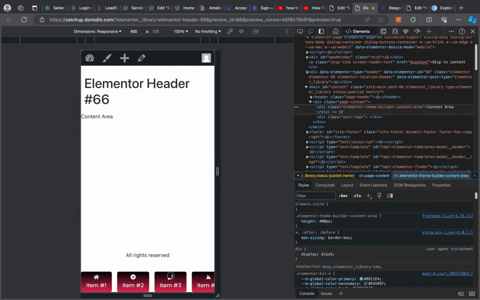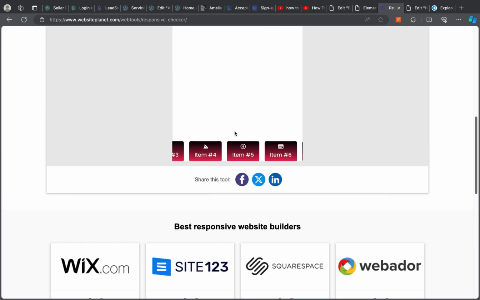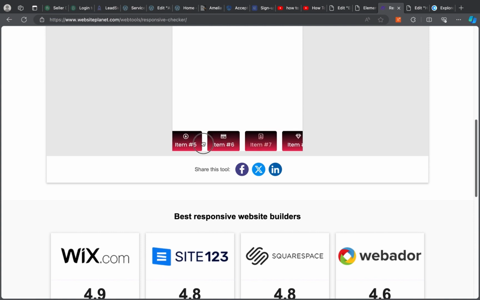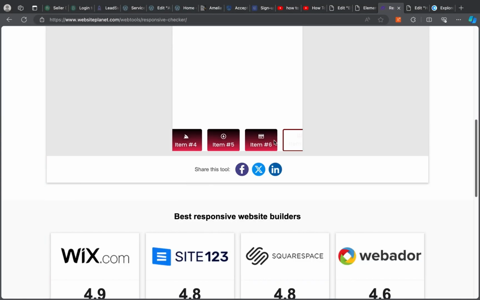If you've been trying to create a menu like this, which is horizontally scrollable, then you're in the right place. Take a look at this. When I inspect it, this is how it looks on a professional mobile simulator. It scrolls either to the left or to the right. So if that is what you want to create, then sit tight and join me in this journey.